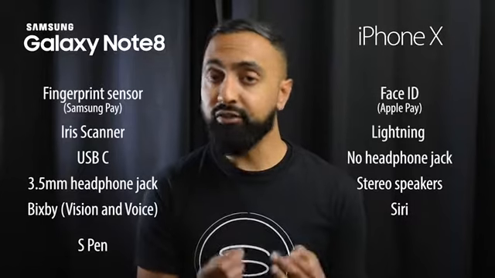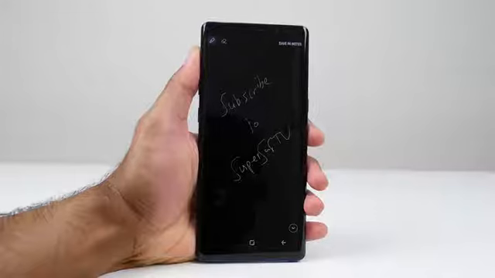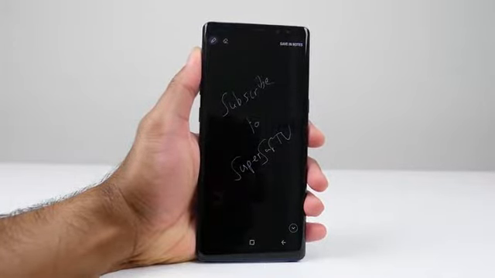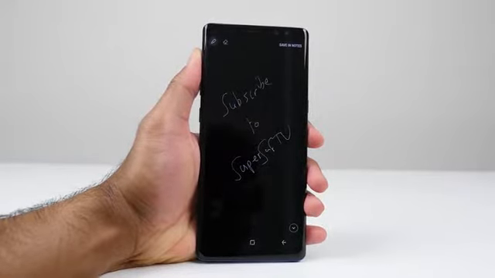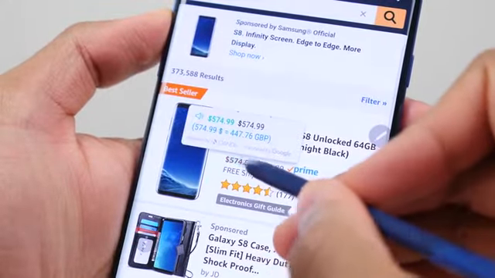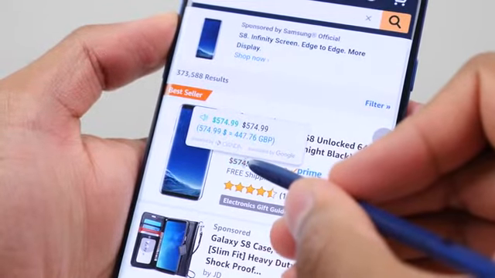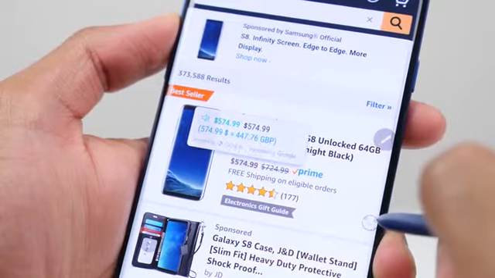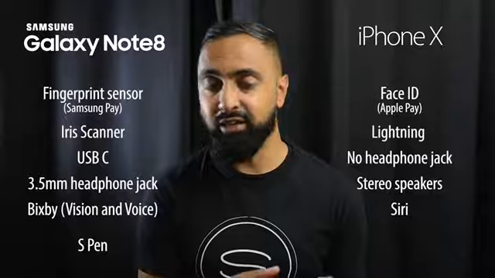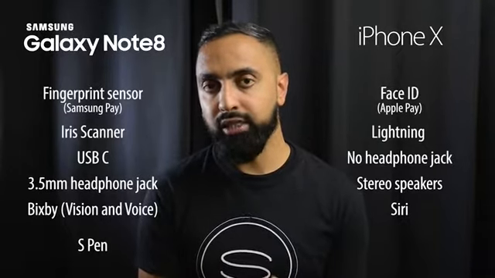The Note 8 does have the S Pen as well. This is a unique feature and not something that you're going to find on many of the devices. It can be very, very useful. It's got features such as off-screen memo, which is going to let you jot down a quick memo on the display even when it is off, and that's going to stay on there because of the always on display. You've got live translate, so you can hover over things and it's going to translate those in real time, and it's also going to convert currency for you. And generally with the S Pen for signing documents and things like that, this is going to be quite useful. You've got nothing like this on the iPhone side.